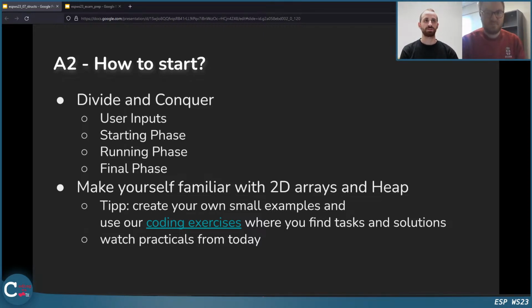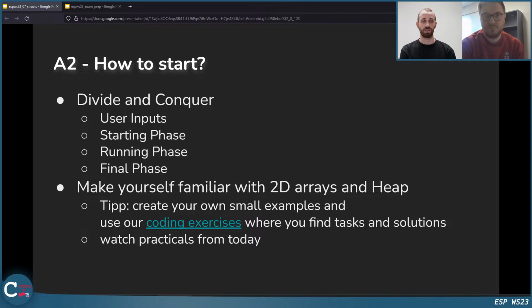The first subtask is user input, and on the next slide I will talk a little bit about how you can approach it. Then, if this user input works, start with the starting phase. And then, if this works again, do the running phase, and then the final phase. So really try to divide it into subcomponents until you are able to solve the problem.